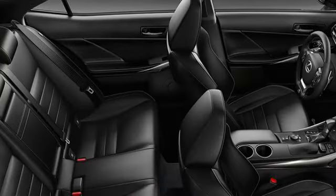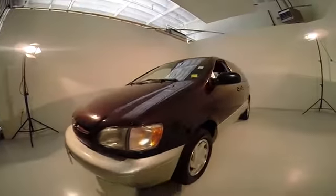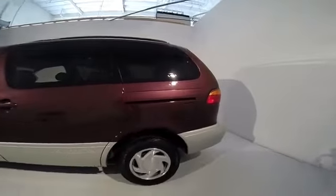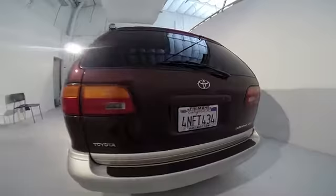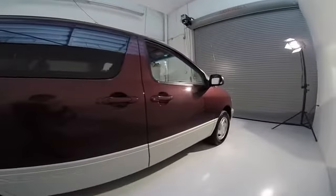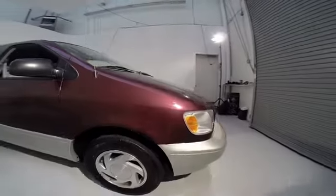The 2000 Sienna. Sienna offers excellent overall quality and long-term dependability, making it a hassle-free vehicle to drive day in and day out, while contributing to peace of mind on long road trips. Add a refined and fuel-efficient V6 engine, a smooth ride, and upscale interior accommodations to the mix, and it's easy to see that Sienna is built with the whole family in mind and is priced below $10,000.